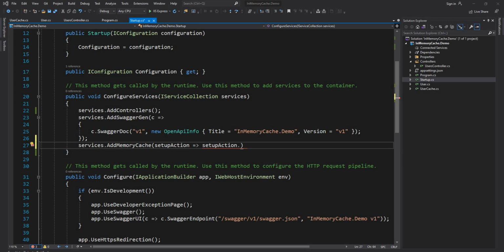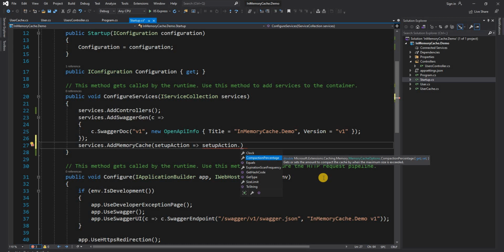For 40% you can provide 0.4, for 50% 0.5, and so on. So the compaction percentage will be used when the cache exceeds the maximum size. And during the compaction, as I mentioned earlier, the cache entries will be evicted, and if you have a callback, those will be called back.